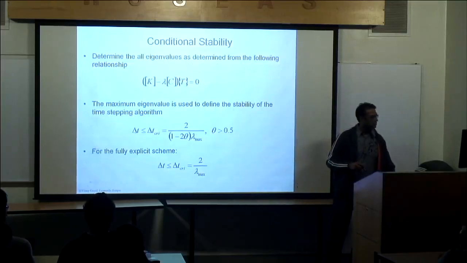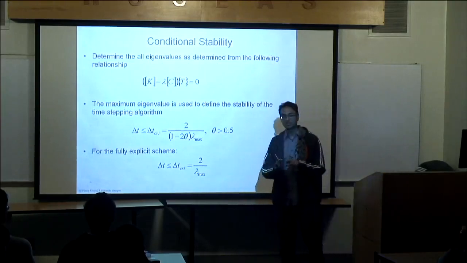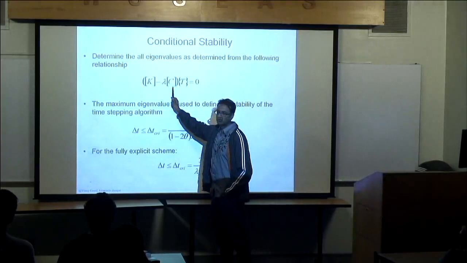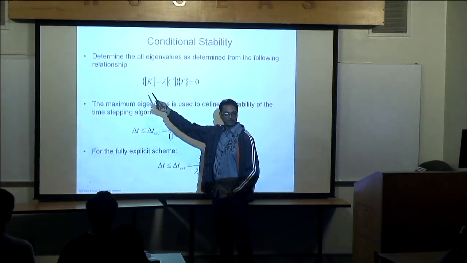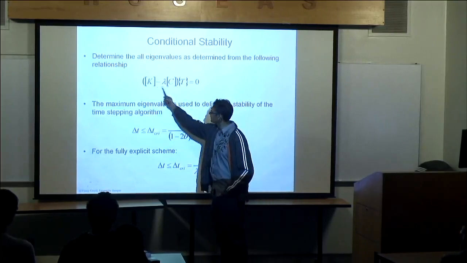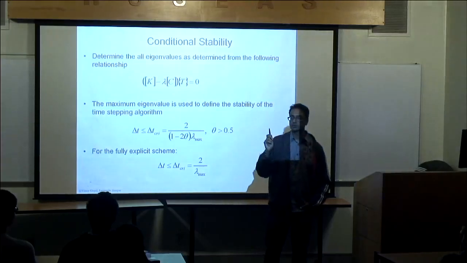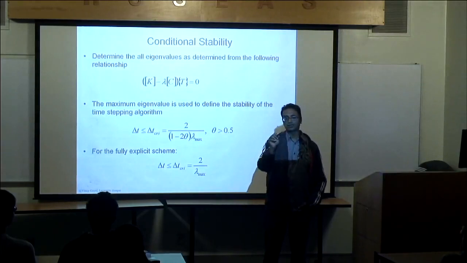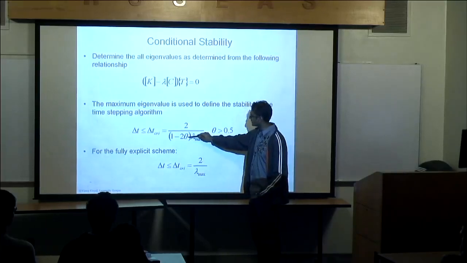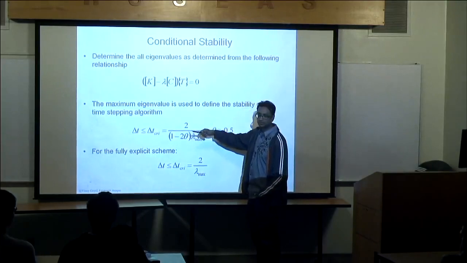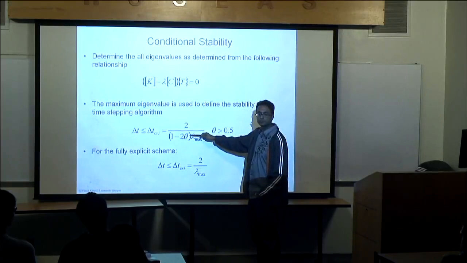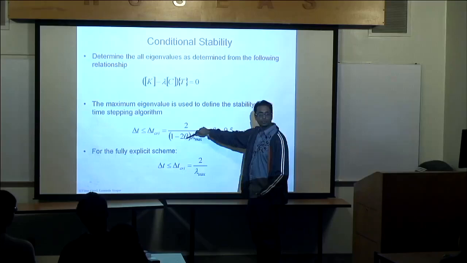All right, so conditional stability. This sounds very mathematical. Yes, it's derived from mathematics, but I have to go through this. If I took K and C, which we know what K and C are, right? K is 3 by 3, and C is 3 by 3. For this problem, I can calculate the eigenvalues of this formula here. How many eigenvalues will I get in this problem? 3 eigenvalues. If I select the maximum eigenvalue and plug it in here, depending upon the value of theta that I select, say 0.2, I get 1 minus twice times 0.2. What is that? I get 0.6 maybe? 1 divided by 0.6, how much is that?